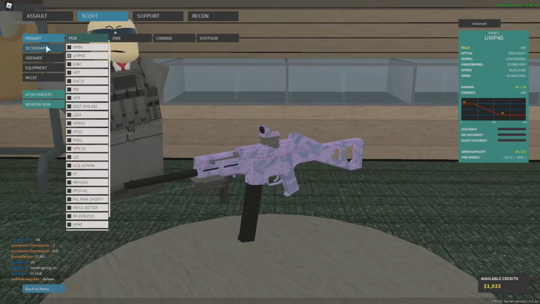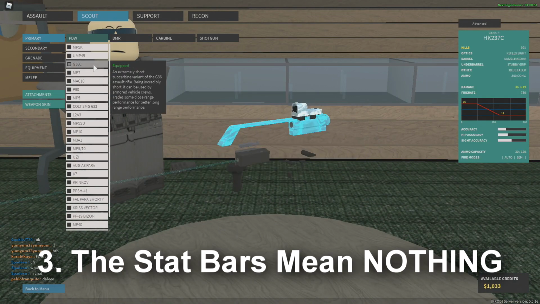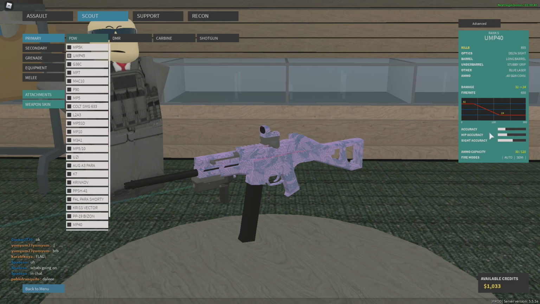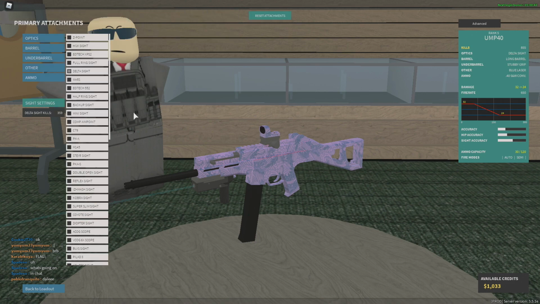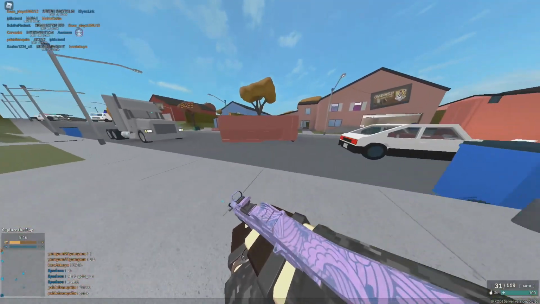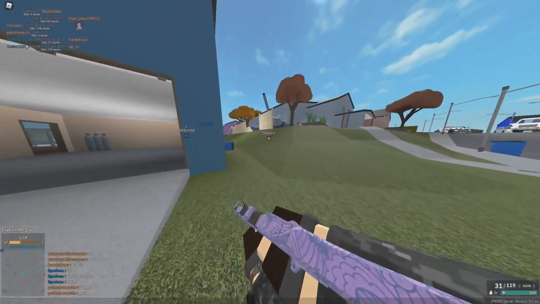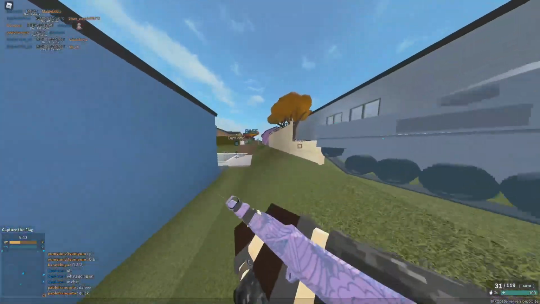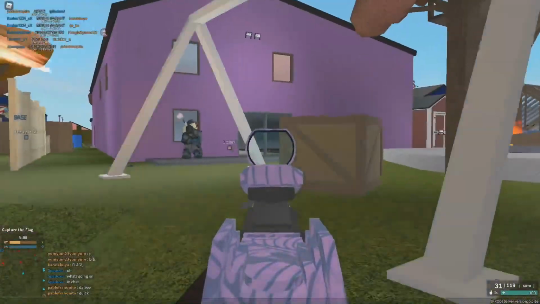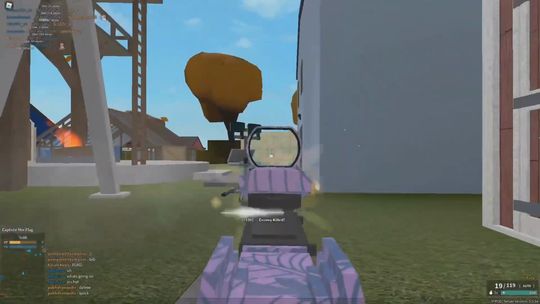Number 3, these bars at the bottom right here, they don't mean jack squat. Don't pay attention to those stat bars. They really don't mean anything. Those stat bars don't mean a single thing. If you pay attention to those and try to get better stats on that, you're not gonna have a good loadout for your gun. I can tell you that.